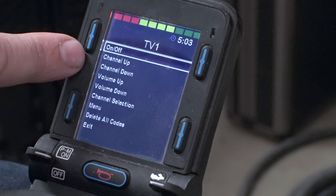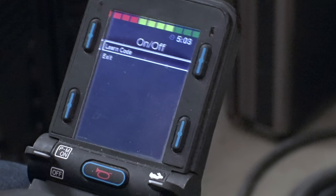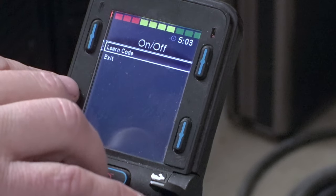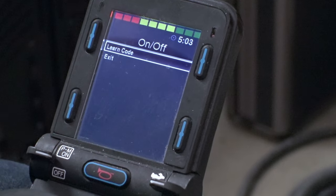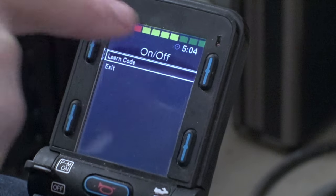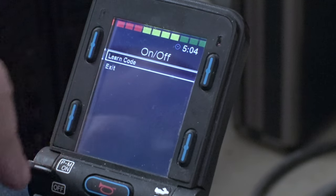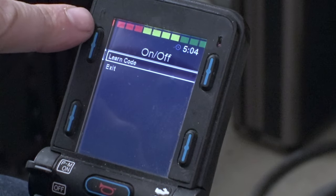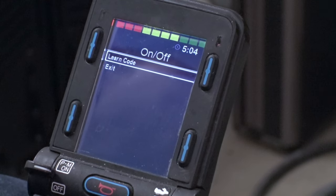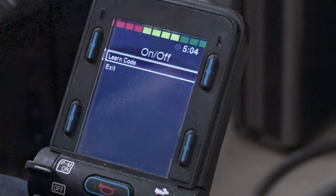And the first thing we want to program is on and off. So we'll push to the right. Since nothing has been set up on here yet, we get the option for learn code or exit. If you look close at the top of the joystick, you can see there's a couple of little clear windows here. One of those is an LED light, one is an ambient light sensor, and the other one is actually the receiver for learning your remote codes.